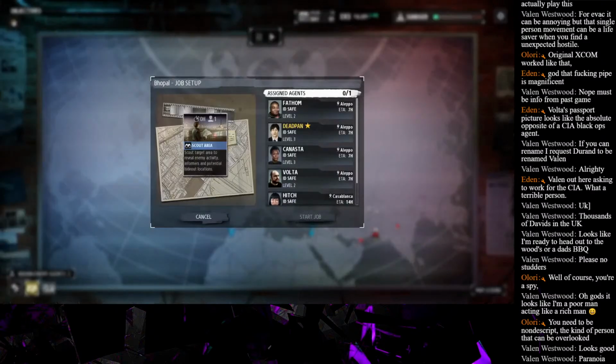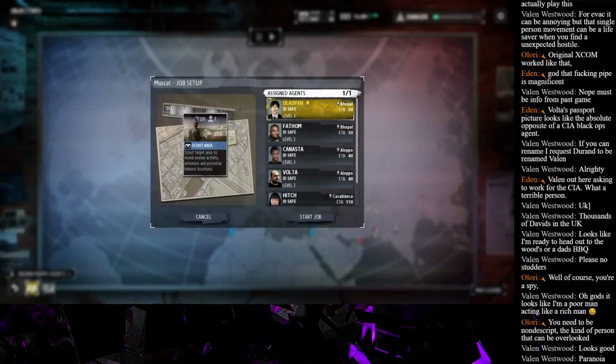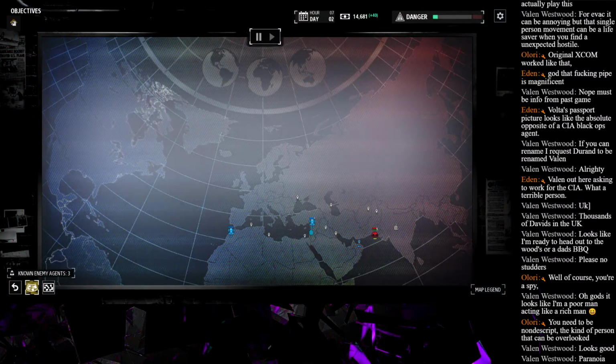Then I'll send Fathom and Deadpan over here. And then hopefully this won't be too big of an issue that we're not immediately checking it out. Alright, nothing there. We're gonna send them now here. And there was nothing there, so at the moment we are good.